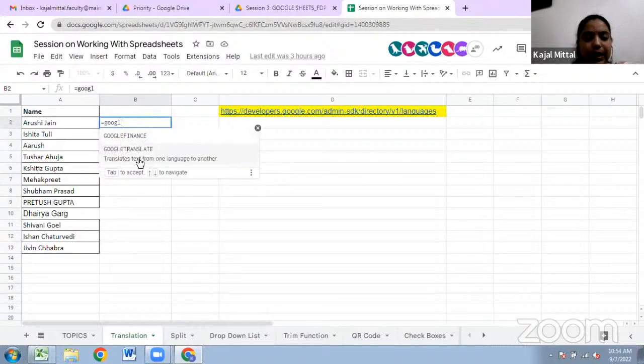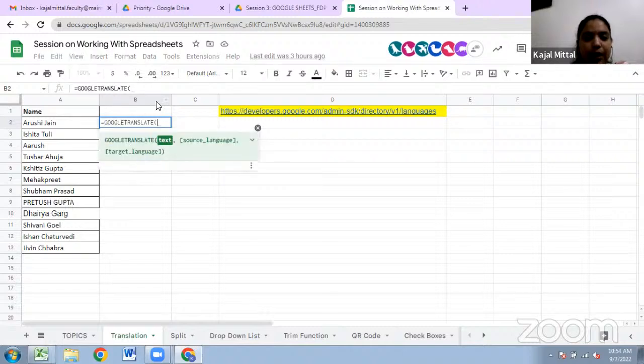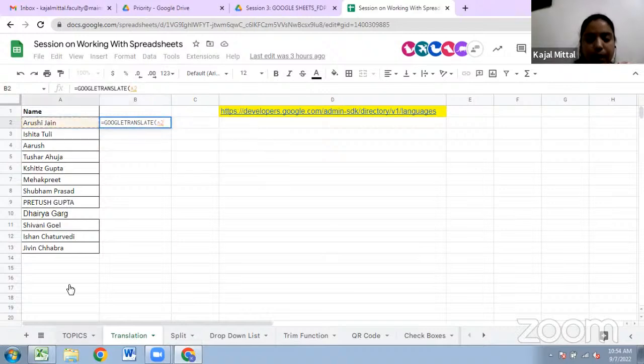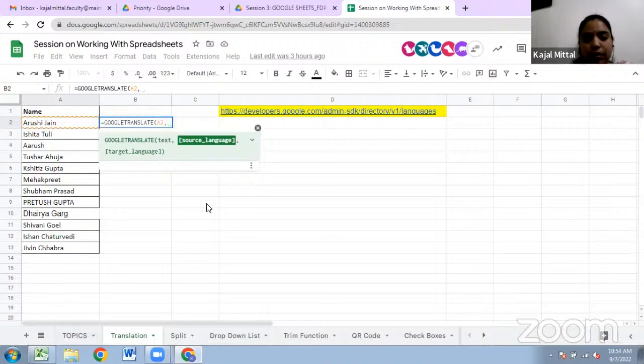I am clicking on Google Translate, and this is showing me the syntax: text, comma, source language, comma, target language. So I am selecting this cell as text, comma, source language, meaning the language that the text you selected is in. So the text is in English, and English is represented with EN.